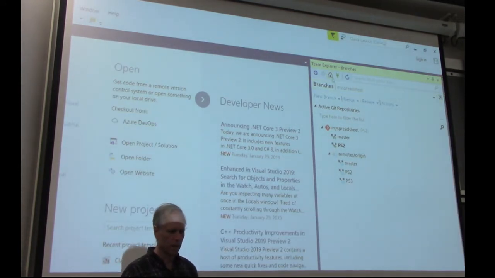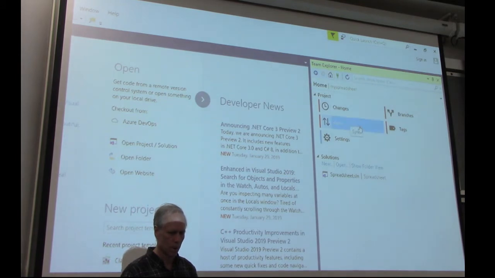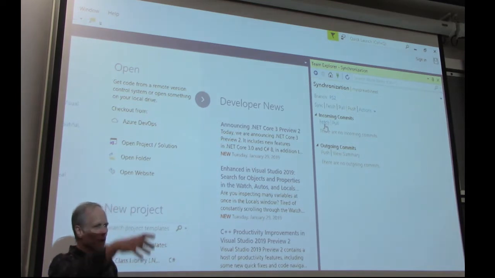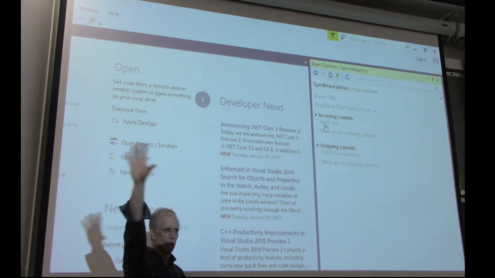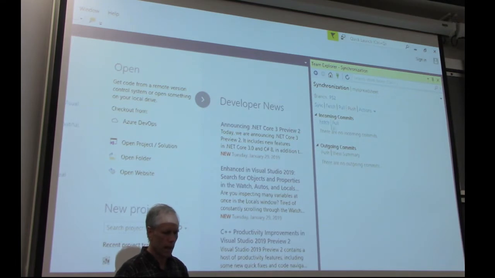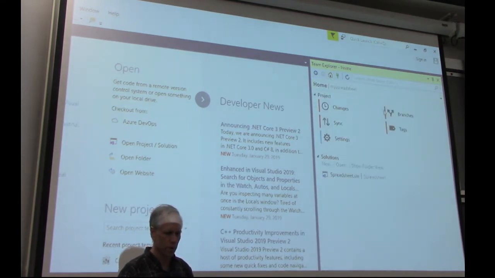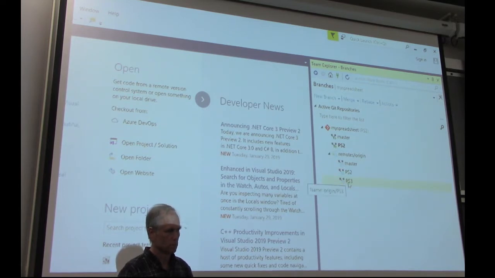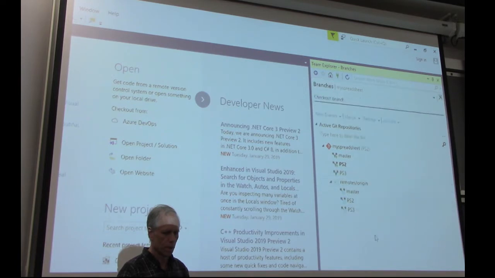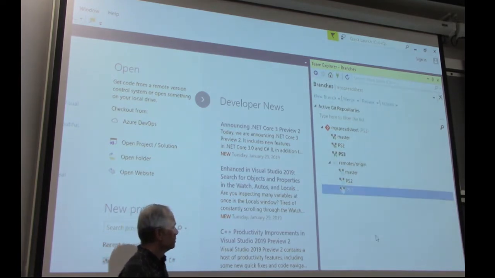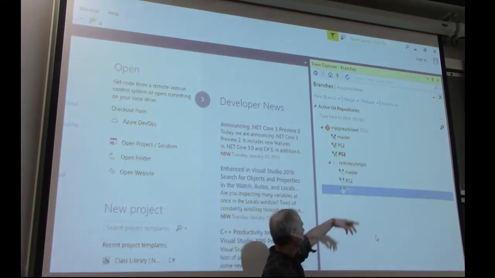That's when you need to go back and go to sync and just do a fetch. That just lets your local repo find out what's on the remote. Okay? And if you do that, then you should be able to switch back to branches, open this up, and you will see PS3. I saw PS3 because I fooled around with this before class. I didn't really set it back to the way it would be in your case. And then you just double click there, and that adds that branch to your repo and checks it out.